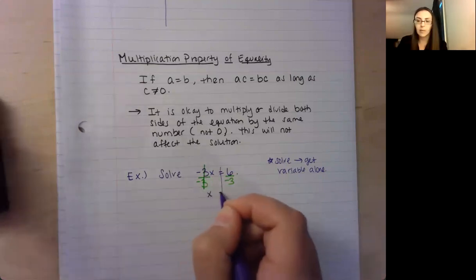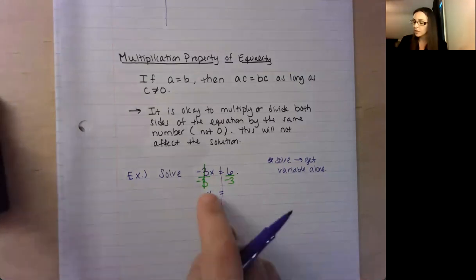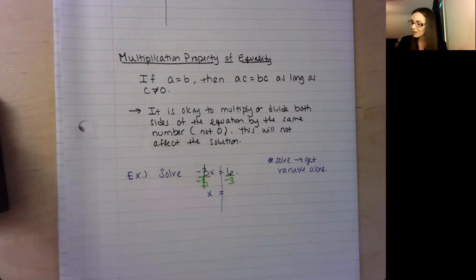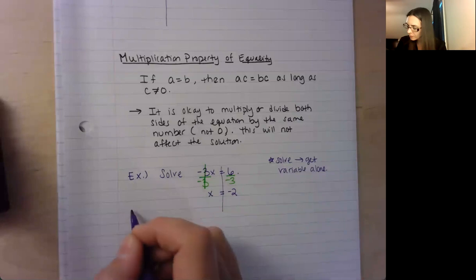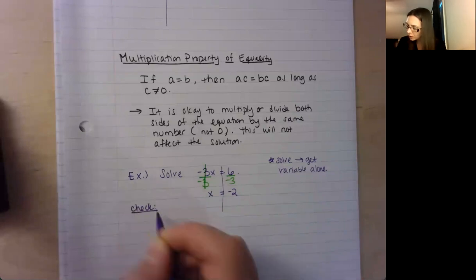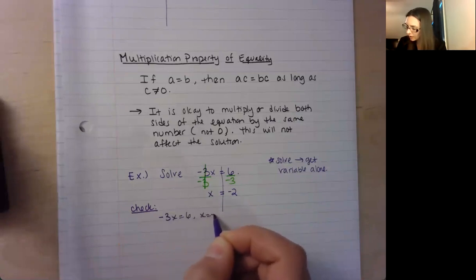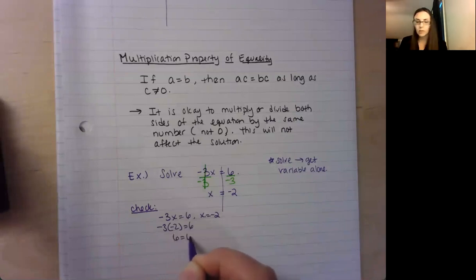So we have a canceling here, but for a different reason. In the adding and subtracting examples, it canceled because we got a 0, and adding with 0 doesn't change anything. Here, when we're dividing, we're getting a canceling because we get a factor of 1, and then 1 times x is still x. So a little bit different. And here on the other side, I get negative 2. Okay, now we can check. So if I go back to my original equation and I plug in my answer, I get negative 3 times negative 2 equals 6, which of course is true. So this does check out.